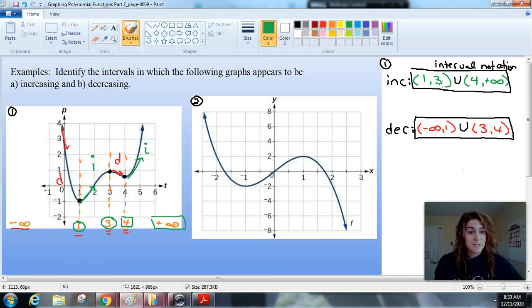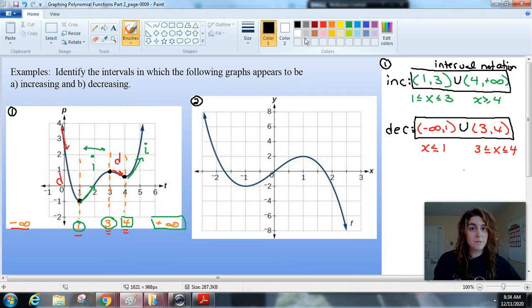So if I am between two sets of numbers, like I was between 1 and 3, right? That was the boundary here. The way you would write that is using compound inequalities. Your x is between 1 and 3. When it has your positive infinities or your negative infinities, that's just a simple greater than or equal to or less than or equal to. If it's positive, that's your greater than or equal to, because every number is bigger than 4. In the decreasing, your negative infinity, that's everything less than 1. And then again, I'm between 3 and 4, so that's a compound inequality.